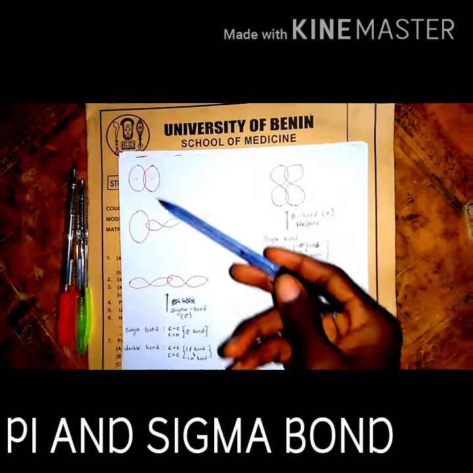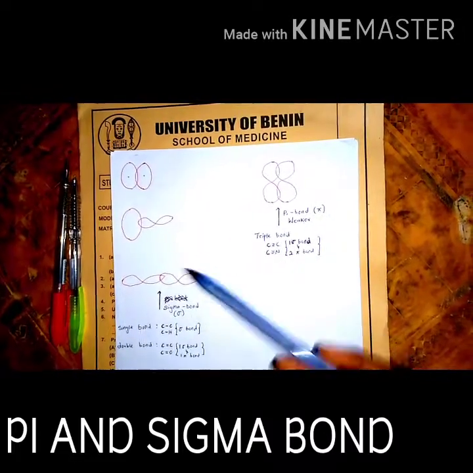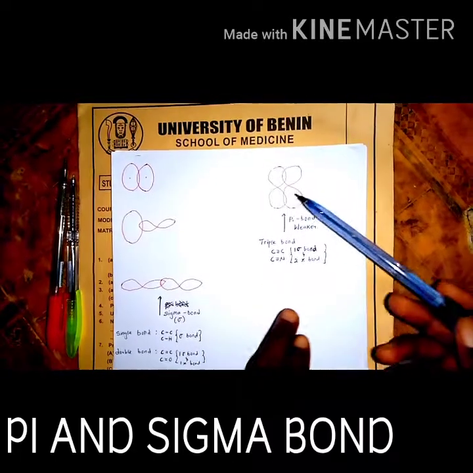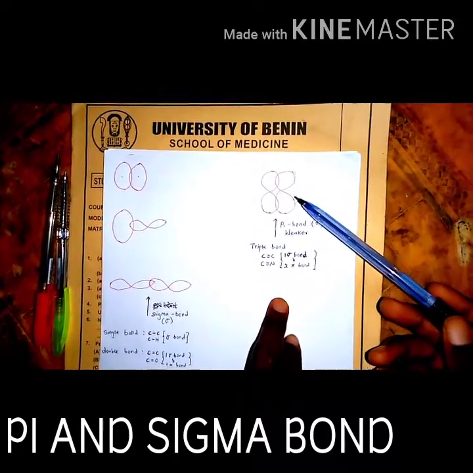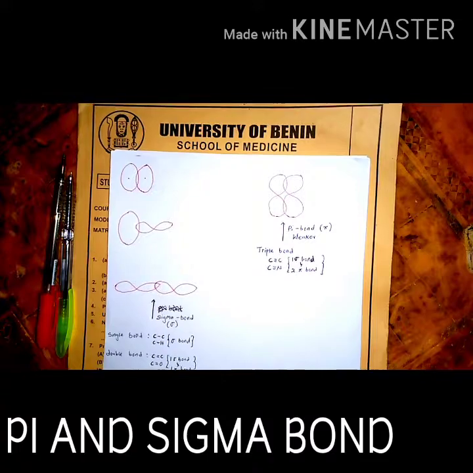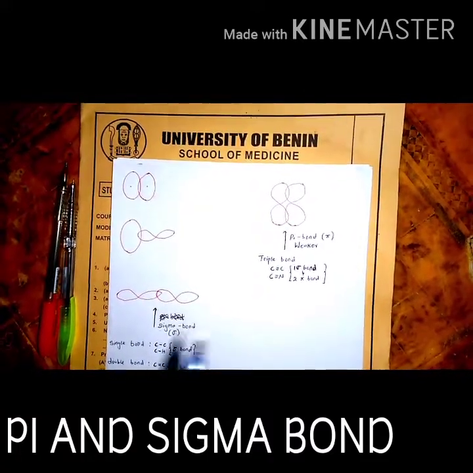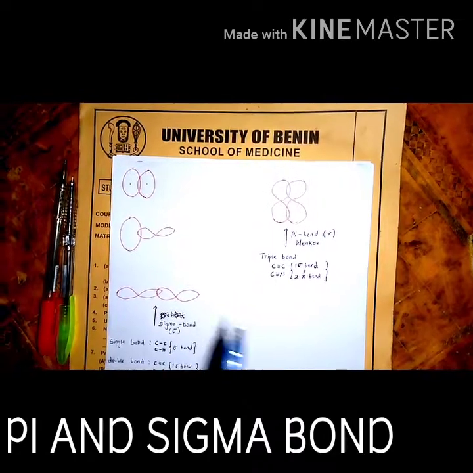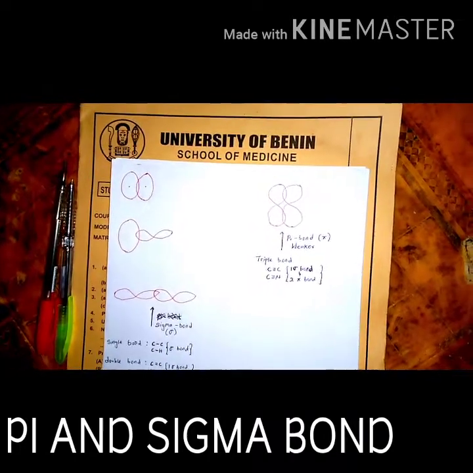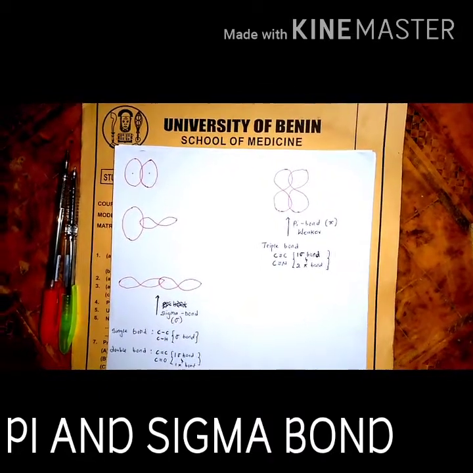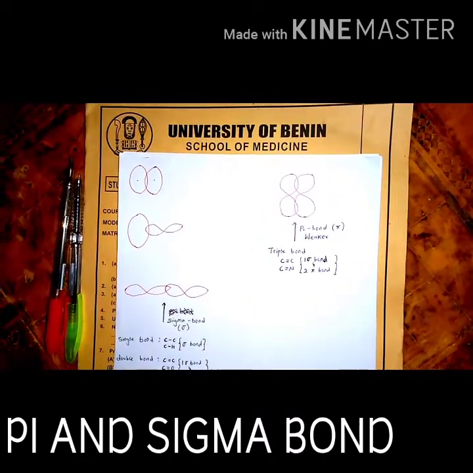So these three methods give you a sigma bond. You can see it here, a sigma bond. Now on my top right, I have a pi bond, which is a weaker bond. The lateral or adjacent overlapping of two p orbitals should give you a weak bond known as a pi bond. That's very clear.